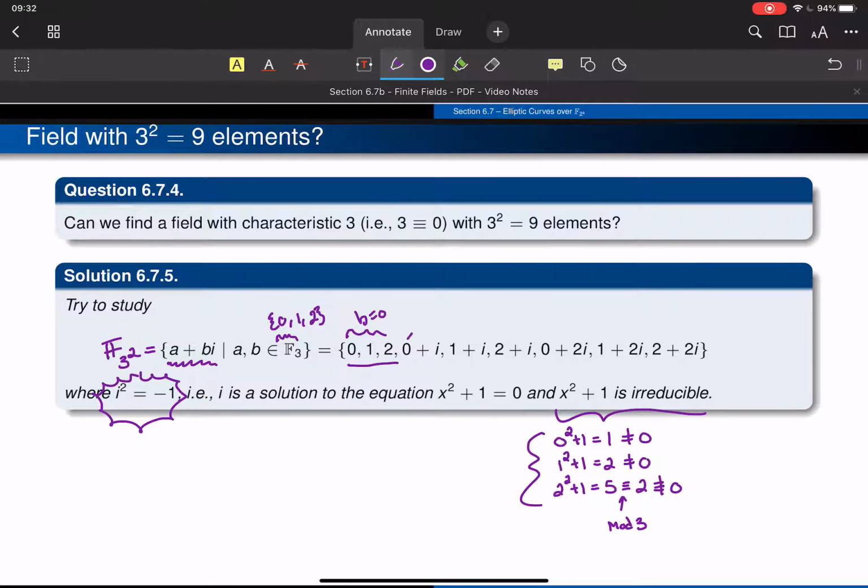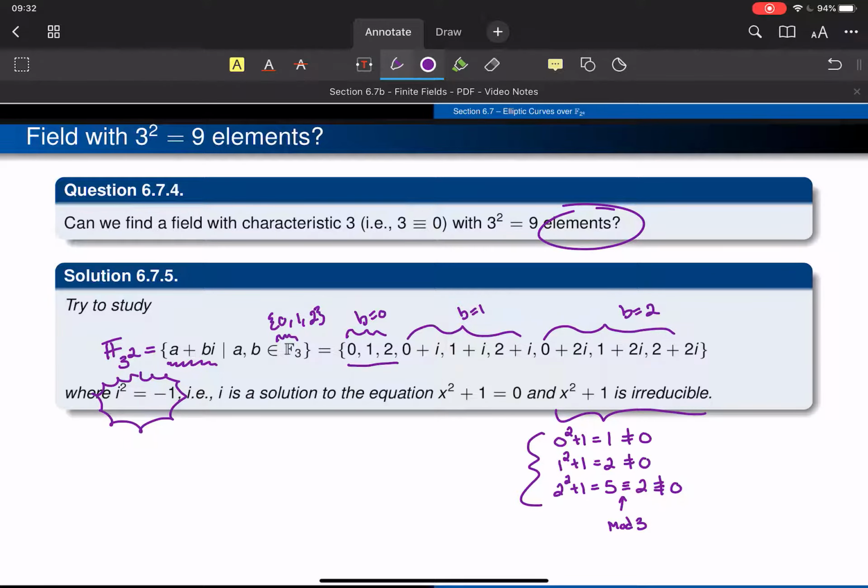And then I can shift it over a little bit. So I have i, 1 plus i, and 2 plus i. So those are all going to have a b, which is a 1, and I'm cycling through the a values. And then last but not least, I'm going to have the scenarios where my b's are all 2. So I'm going to get 2i, 1 plus 2i, and 2 plus 2i. So this collection of things has exactly 9 elements in it. So at least it's a start, is that I have something that appears to have the correct number of elements in it, which is great and dandy and awesome.